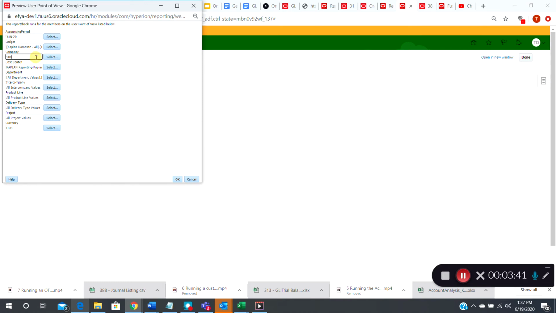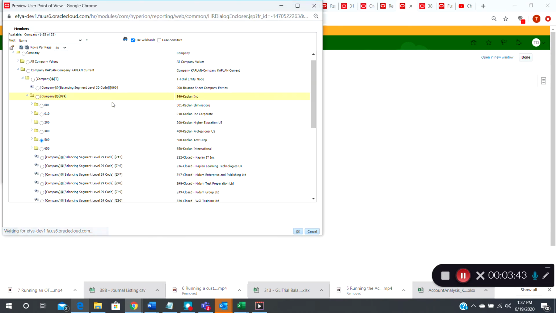And then for my company, I'm going to hit select. Companies are also set up under hierarchies. Right now I've selected the KTP parent value, which is 500, which falls under Kaplan Inc., which is 999. You'll get to know these values and how to navigate through the hierarchies.